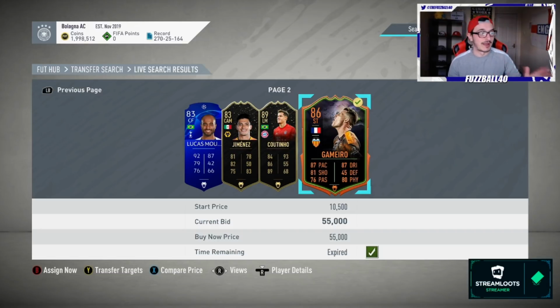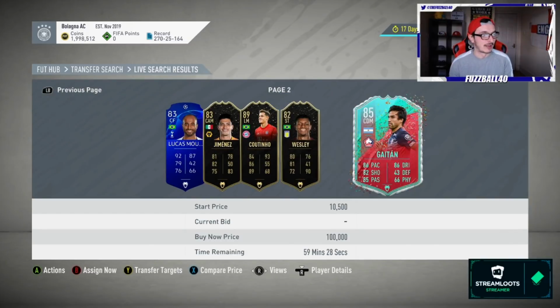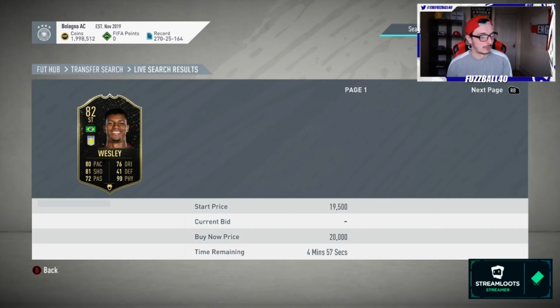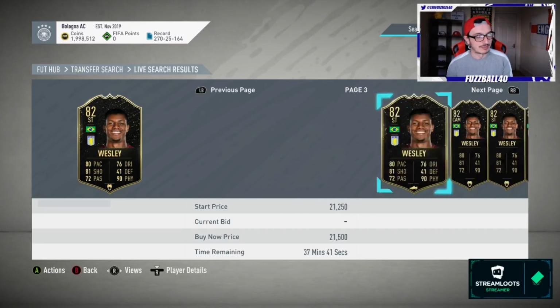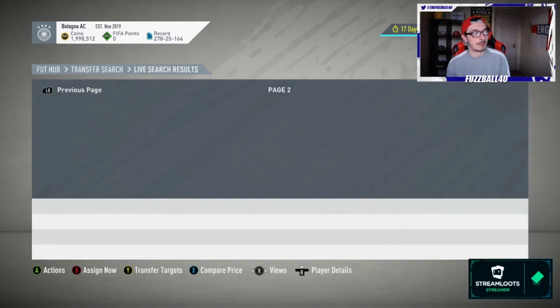Sometimes they sit for longer. That Gamero wasn't going to sit. The moment I saw 55, I picked him up. But you can compare prices. You see Gaitan's come up now. Wesley, this isn't a good deal. It's not a bad deal, but it's also not a good deal. He's in and around the 1,000 coin mark, but Wesley pops at about 16, 17k relatively consistently. But it's not a bad deal either.